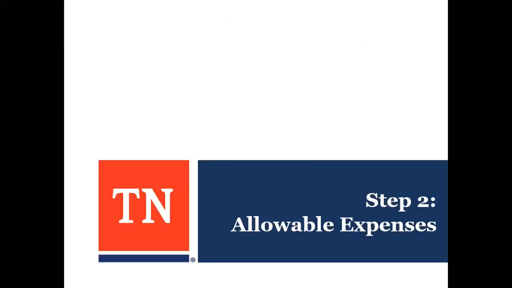So step 2, allowable expenses. And allowable expenses really ties back into our needs assessment, and something that we've been saying over the last year is we really want to change the way that Title I funds are used in facilities. We don't want this to be viewed as a wish list of things that we'd like to have or that would be nice to have. It should really be items that we know are going to benefit the students that are receiving them, looking at what the needs of our program are and tying everything back into that so that we can see greater student success in our CSBR data.